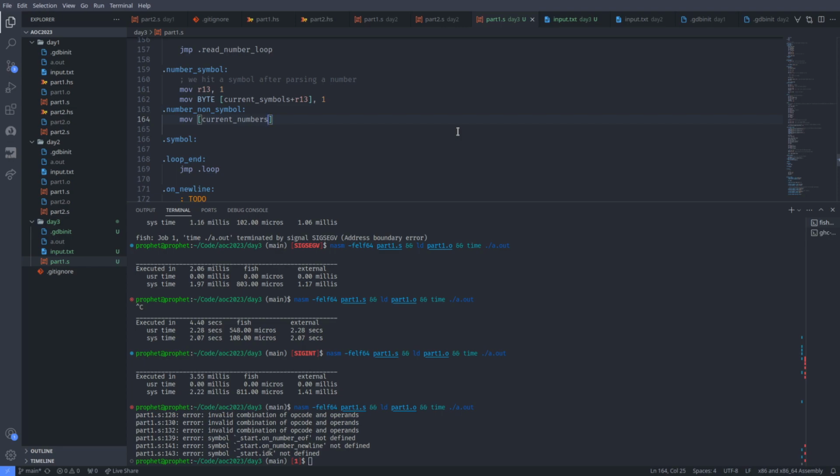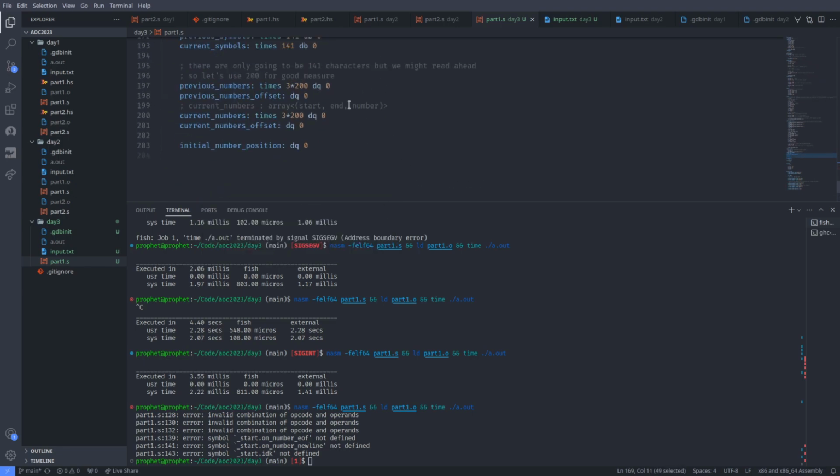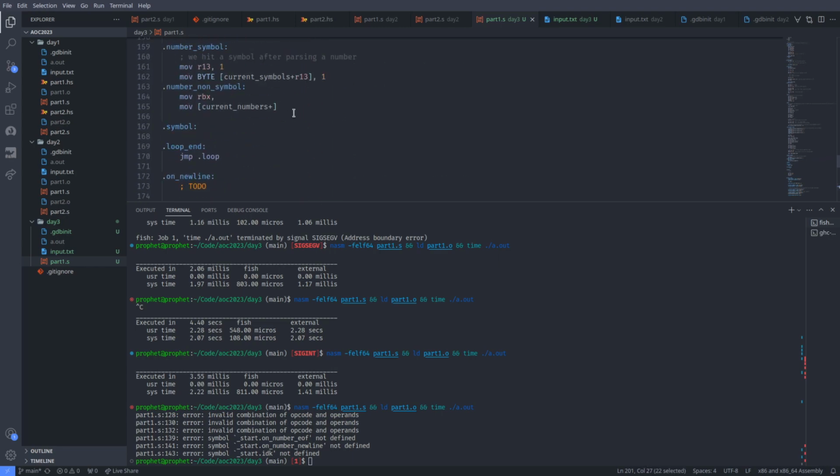Okay, so we have current numbers plus, actually, wait, no, move VX current number offset, and then plus RBX into the first location we're going to move the initial number position.